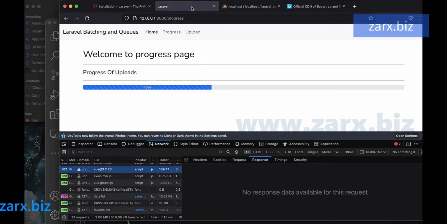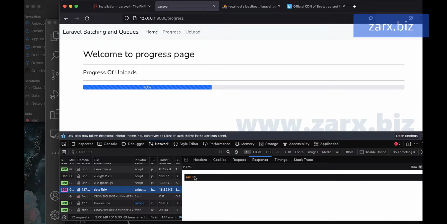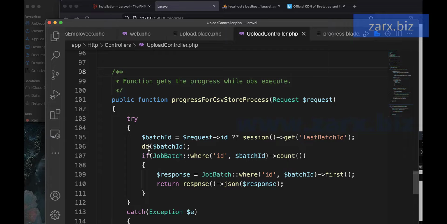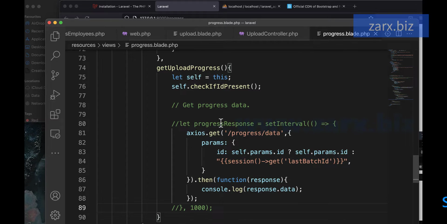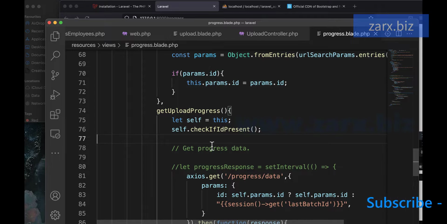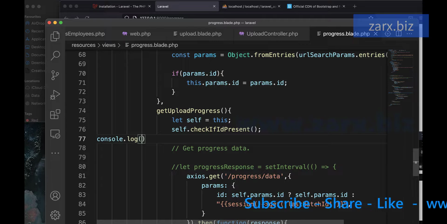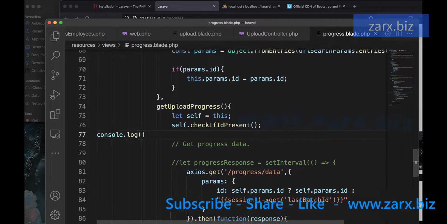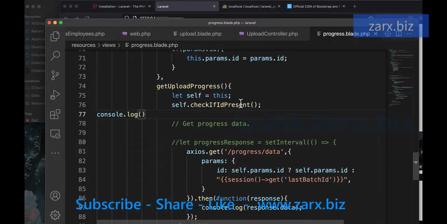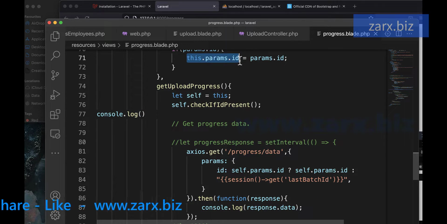Okay, let's see if we are getting the batch ID. So if I go back here and refresh, we get 500 and it says null. So go back here, that means we're not getting the batch ID. So I go to progress, and here initially when we are setting this, we can say console.log, we can check for this perm ID, because here we are setting that.